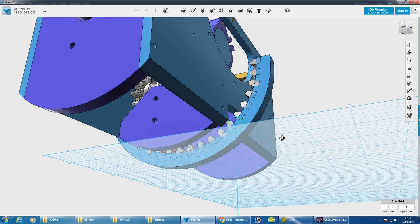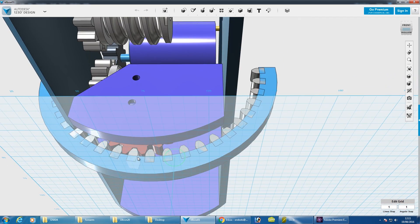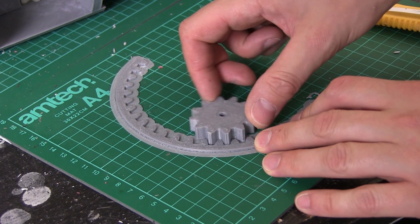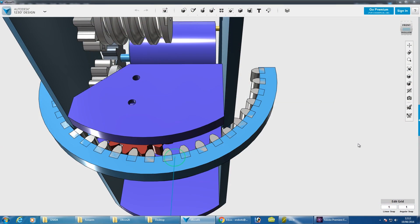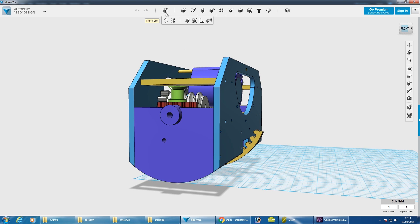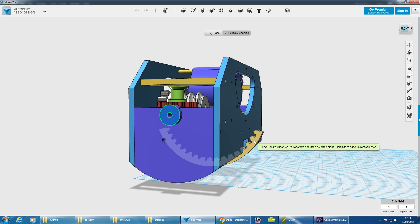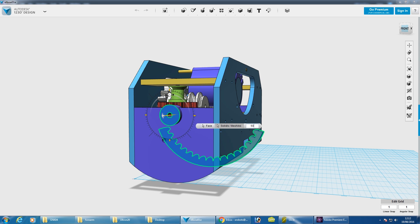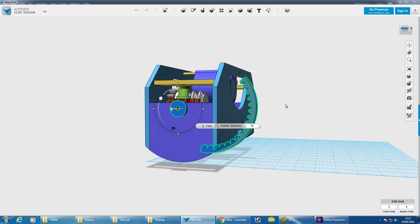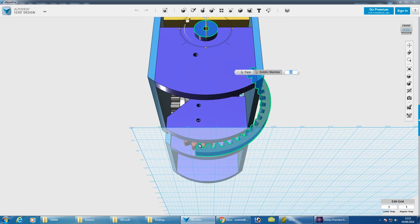I thought I'd do the geared track first, and I've placed the teeth here manually with the circular pattern tool. It looks like it should mesh okay, and I printed a small test print to verify it — that looks all right so we can proceed. I've merged those teeth into the track and made the track shorter, which gives me a further rotation distance — nearly 60 degrees before the ends clash with the sides. If the track's any longer, I get less rotation, but this way I'm still just about hanging on by one tooth at the extremity.